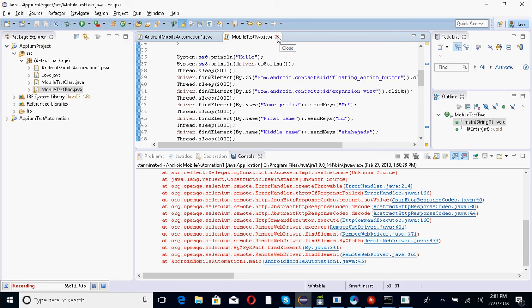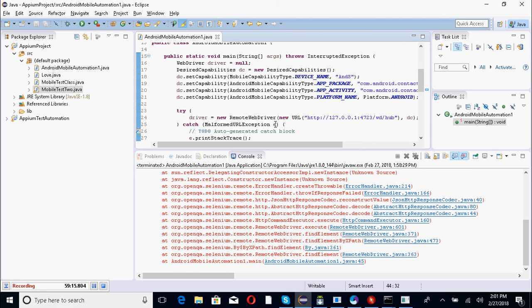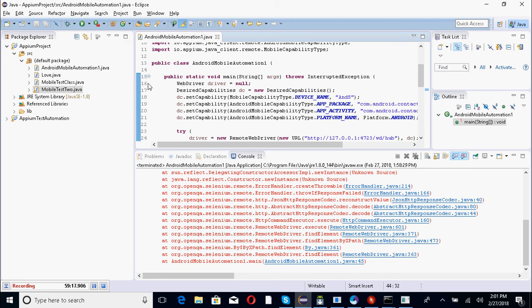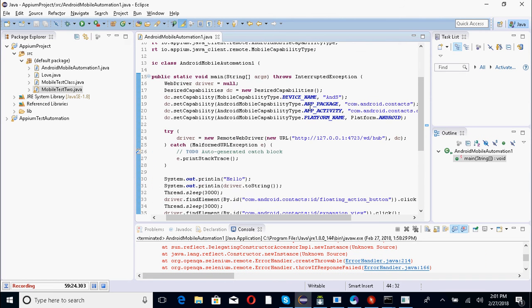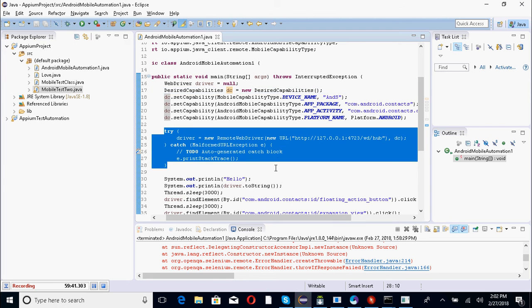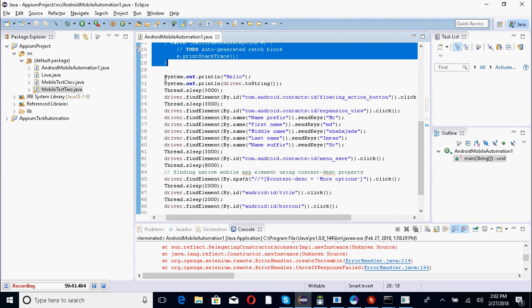In this video the intention was to show the sample script and show how I can get the app package value, how I can get the app activity value, how I can get the device value, how I can assign to this object, how I can create the object, how I can create the driver, and start with the scripting.